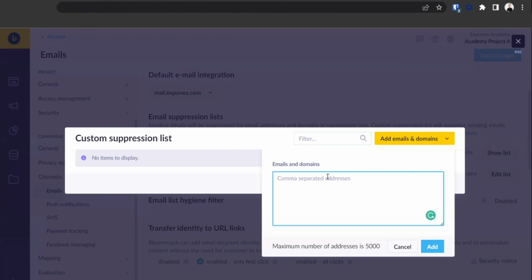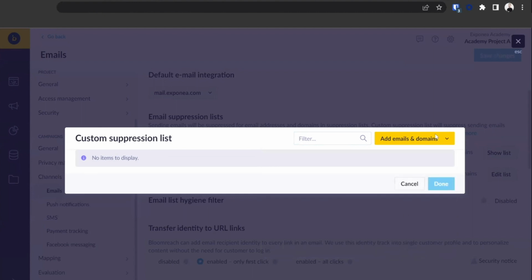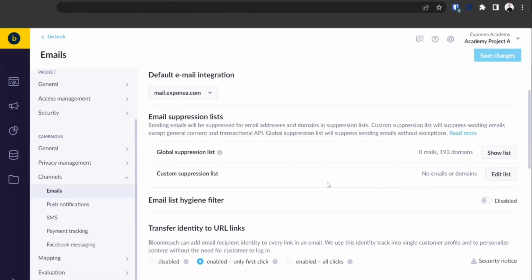So if you see a lot of typos, a lot of soft bounces, hard bounces coming from a specific domain, and if you know that there is definitely a typo, then feel free to add them to suppression list to limit that exposure. Some providers actually watch those typoed domains, and they also calculate your reputation on that. So they can sometimes see that you are sending to a typo domain.